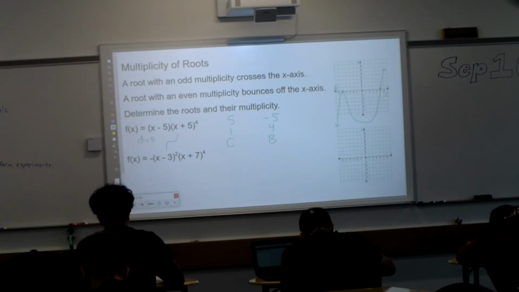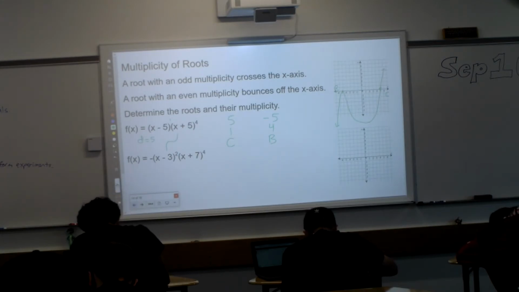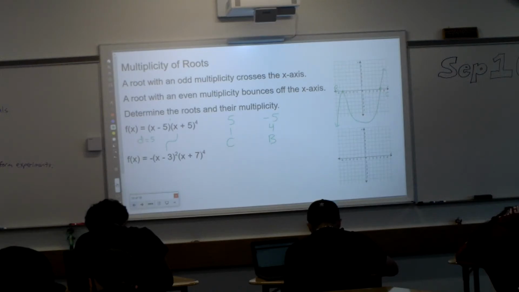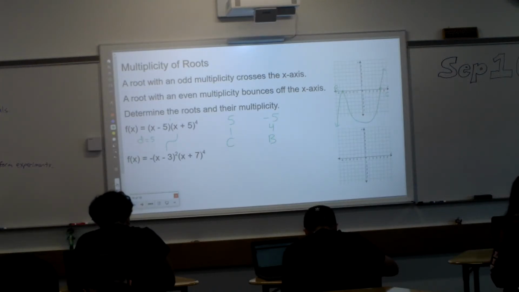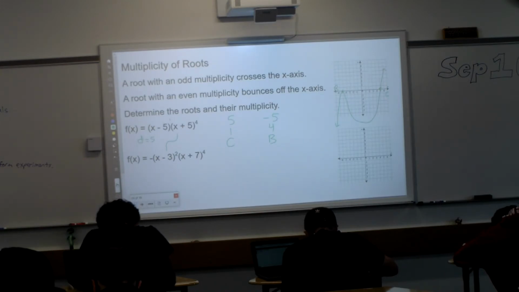So that's the multiplicity. How many times it's used? In other words, those exponents. If the exponent is even, then it's... Yeah, so if you look at the actual times it's used, not whether the root itself is big enough, but how many times it's used, that's the multiplicity. Does that make more sense? Yeah. Awesome, thanks for asking.